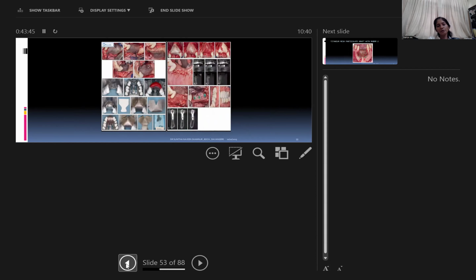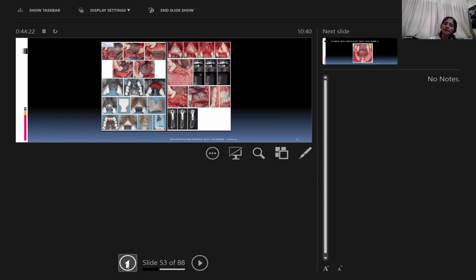This is one case where we have used titanium mesh. Of late, we have titanium mesh reinforced membranes. Earlier, we used to use this titanium mesh, and the only morbidity that we used to face was the exposure of the soft tissue overlying this. So, one more key factor when you're using this titanium mesh is that it should not go onto your adjacent native bone. You should keep it secured only to the graft area. Okay, that was one of the things.